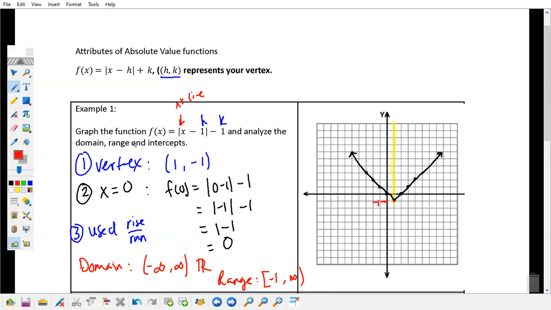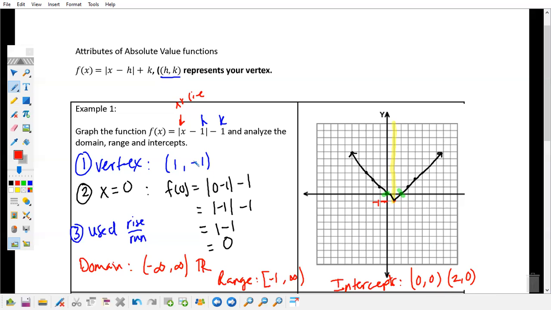And then last but not least, it says, what are your intercepts? Your intercepts are where do you cross the x and y axis? Okay, so we cross the x and y axis. Let's identify where. We cross y right here, and our x right there. So therefore, our intercepts are at 0, 0, and here we were at 2, 0. And that's how you analyze.